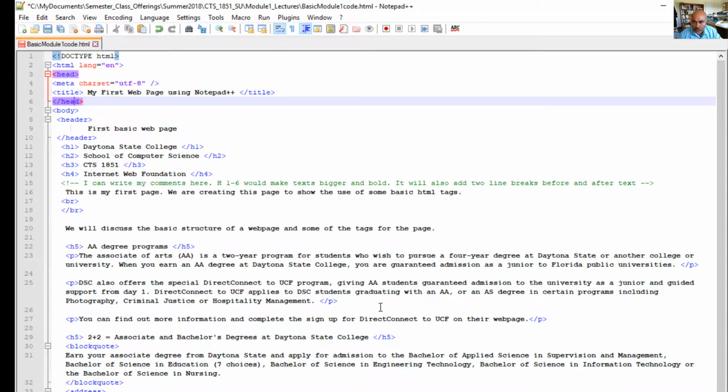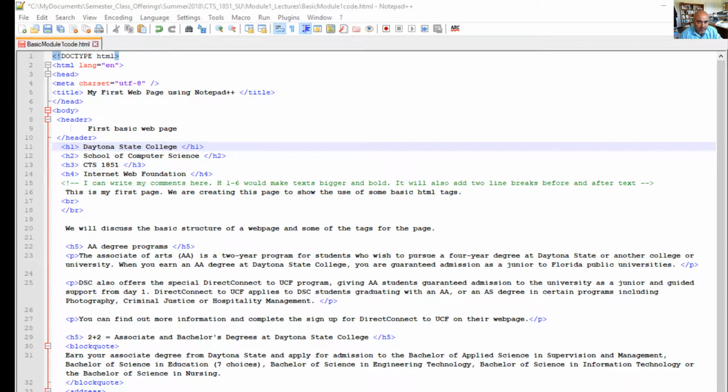What you see on your screen is a basic HTML page that I've already written, which utilizes some of the basic tags. Before we start going into these tags, I would also like to bring on your screen the resource that I use for referencing some of these tags, and that's W3 Schools.